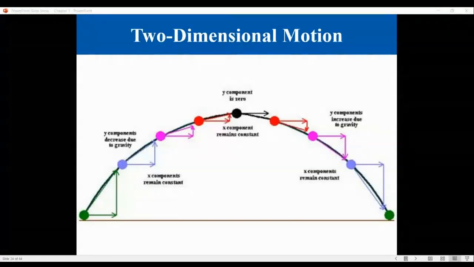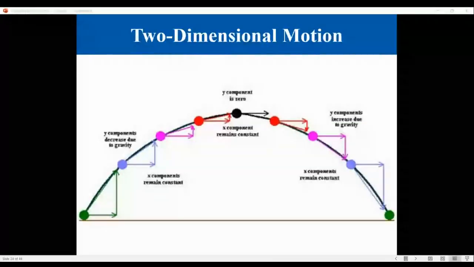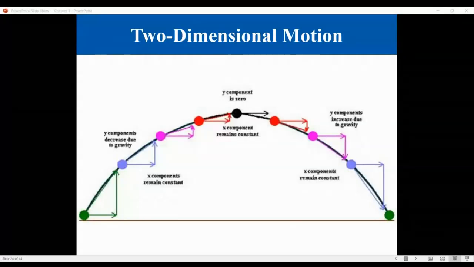Again, this sketch also, guys, is very important to remember, because you will probably get some concept questions, multiple choice, in your test. We will ask you some definitions and things like that, or some sketches, obviously just to see that you understand the theory. All right, and then obviously at the top, your y component is 0. That's essentially the most important thing here.